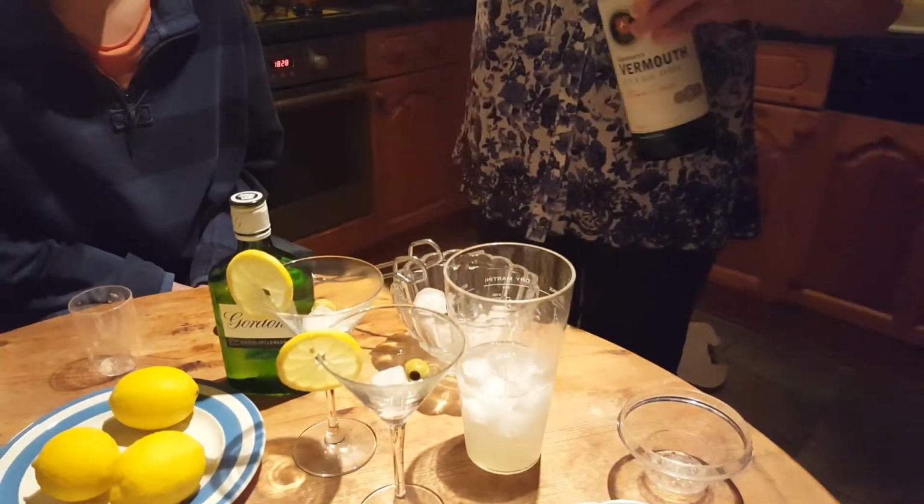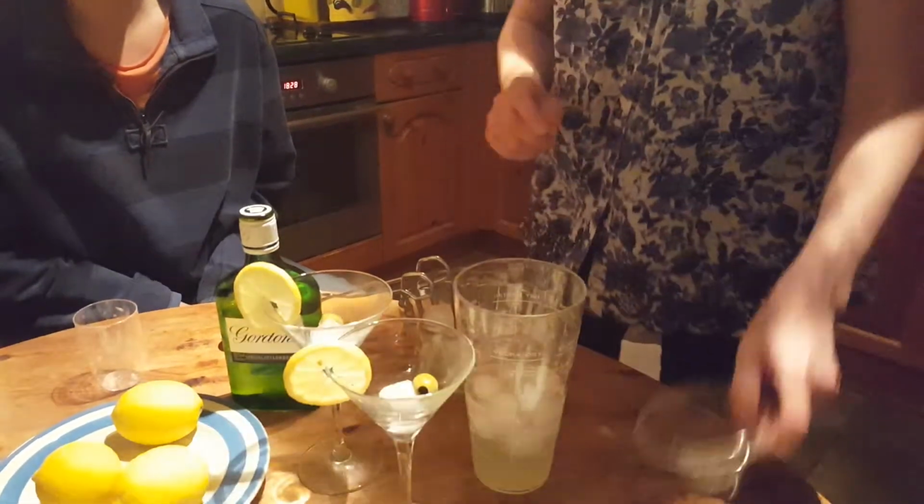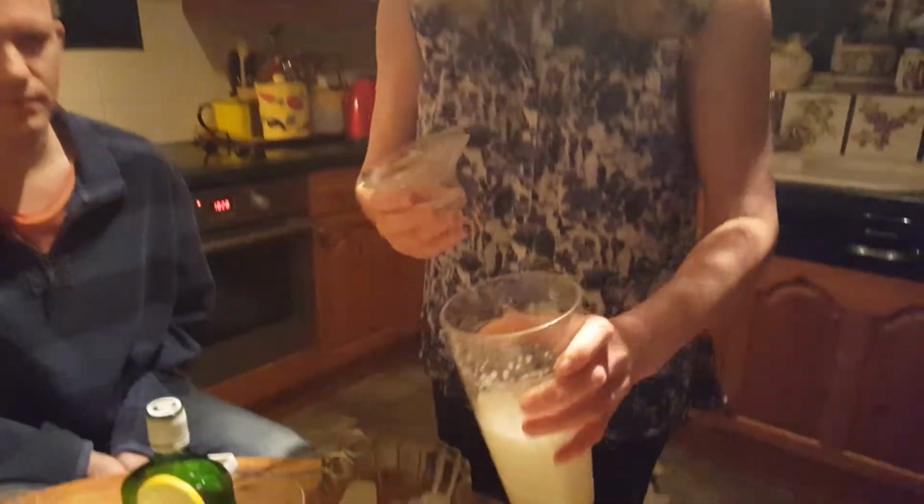That's it for me. Some people just show the bottle of vermouth to the drink, but you know, I go a little bit more than that. We're shaking because I think it brings the flavour out so nicely with the herbs in the drink. I have to do it like this because I lost the lid to my cocktail shaker a while ago. So there we go. And that's it. Pour out.